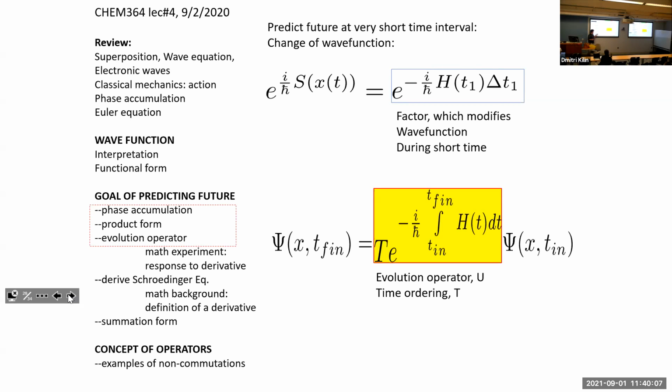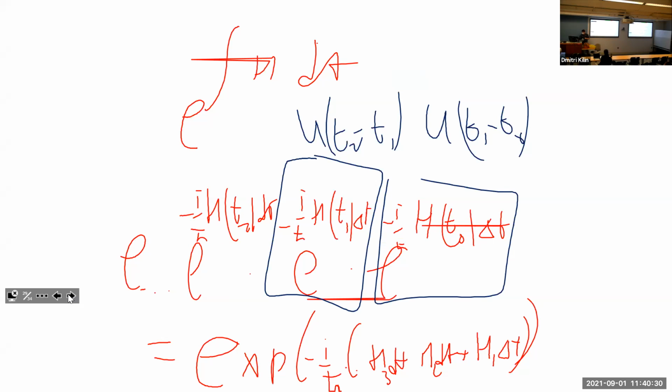And this yellow box can be called the evolution operator, while the T is called time ordering, which means in this integral we always go from past to the future. Mathematically, one can go back from the future to the past, but no, it's just each time step after each other, just in case someone objects. Okay.